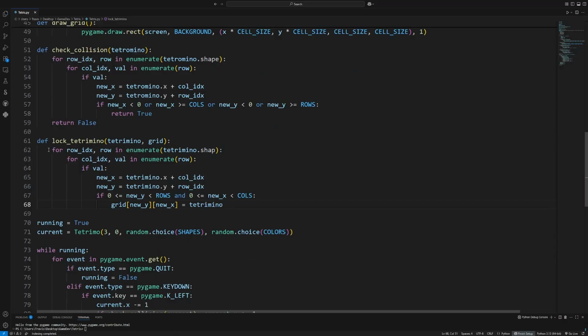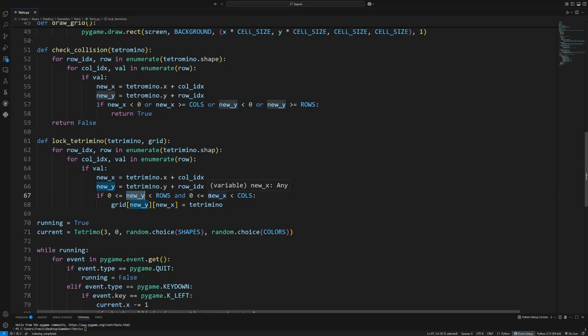So all this is doing is going through each row, and at each row it's going to check each column, and it's just checking where our Tetrimino piece is, and it's updating these variables here, new X and new Y, which is just what we're using to check position.